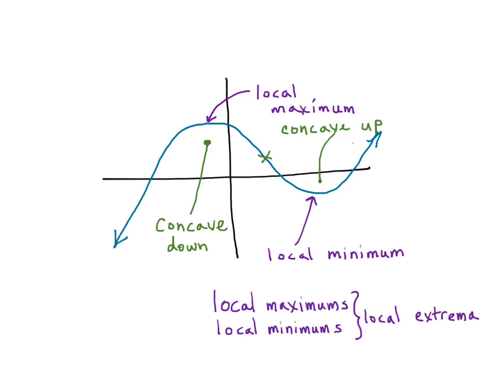So every curve that changes like this is going to be either concave up or concave down, or you might have a straight line. That's where you don't have any concavity. But where it's curving, you'll have a particular place where it changes. And we call that an inflection point. That's where the concavity changes. So I'm concave up here, and then all of a sudden I'll go concave down. The point where it makes a transition is called the inflection point. Okay, everybody good with the vocabulary so far?